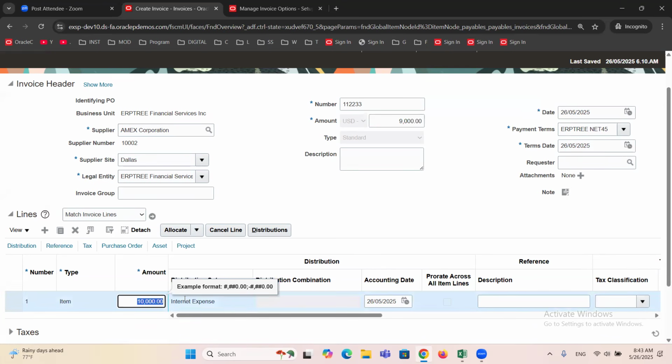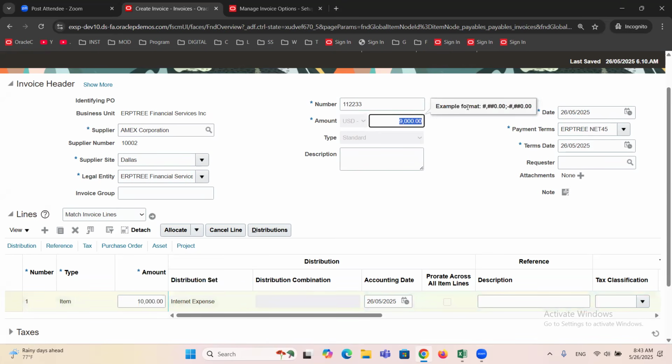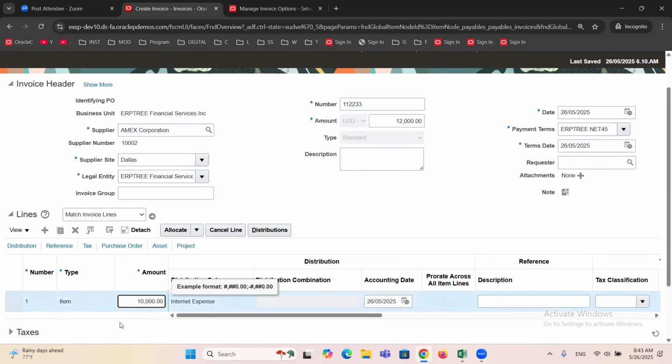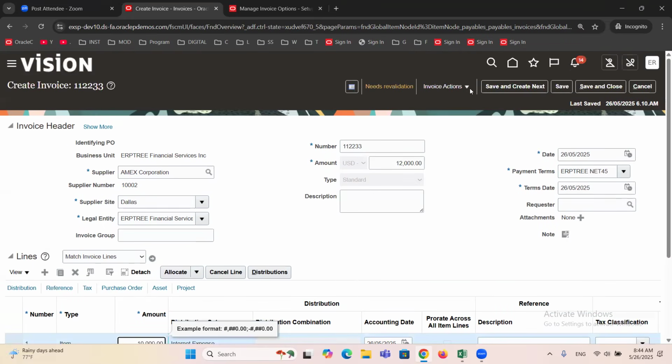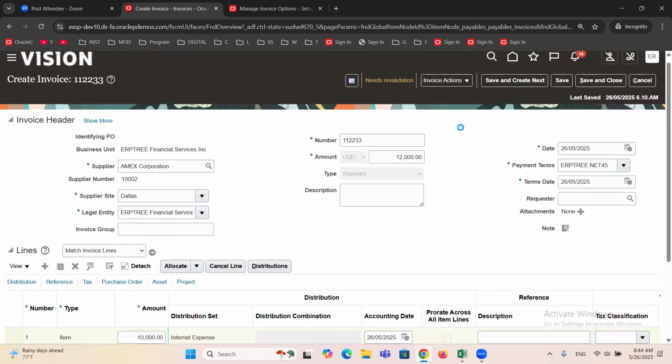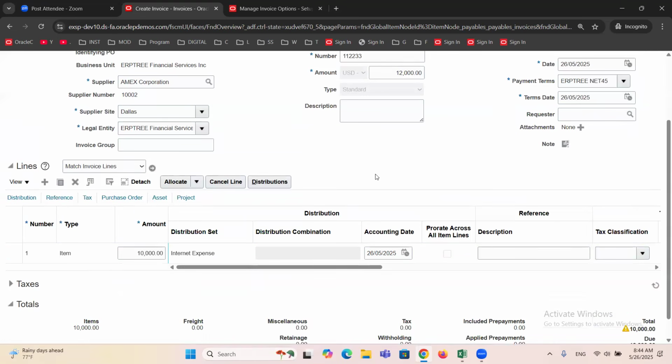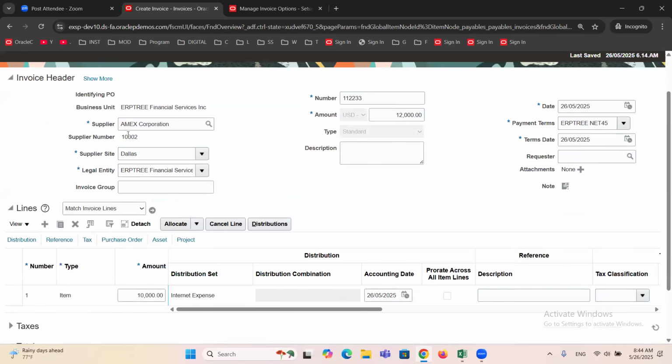Your PO amount may be 10,000 and your header amount may be 12,000. Means as per the invoice you got an invoice amount of 12,000, but as per the PO you have to pay only 10,000. Now when you submit the invoice for validation, it will throw an error message. Say this 10,000 is coming from the PO. When you create an invoice by matching with the PO lines, the system will copy from the PO only. We don't need to enter it.